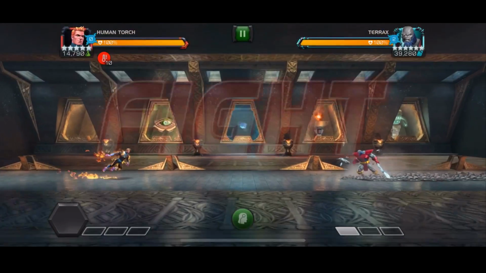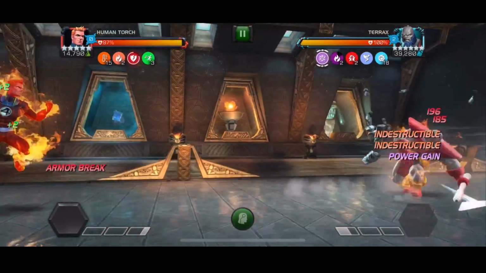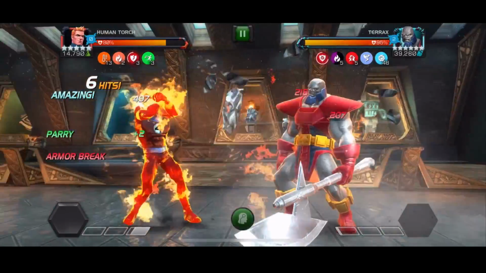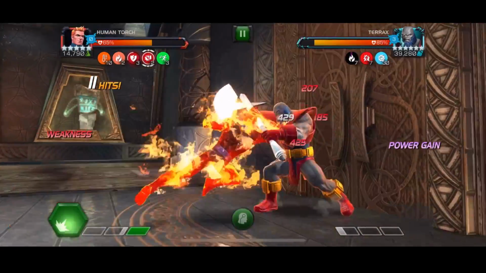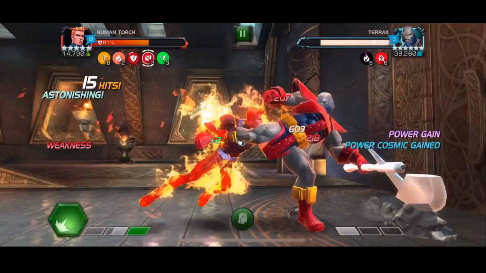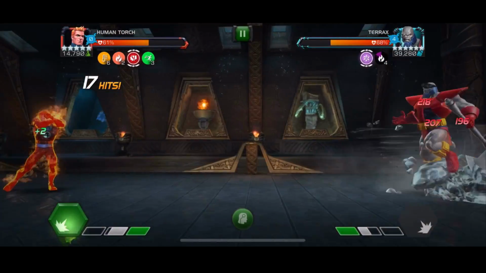Next up, I brought in Human Torch and used the pre-fight ability to activate Nova Flame. So here we charge up the temperature on our initial parries, and I thought that due to the rock field being energy damage, we might increase our temperature and start to smolder a lot, but it didn't happen. That interaction didn't happen, unfortunately. It works for Havoc, it doesn't work with Human Torch.